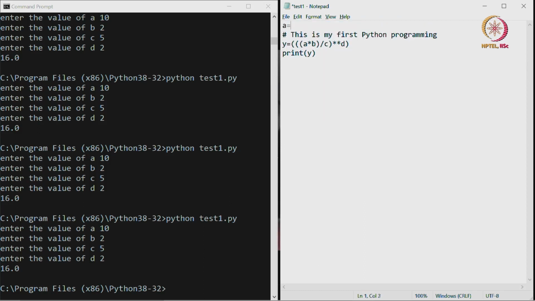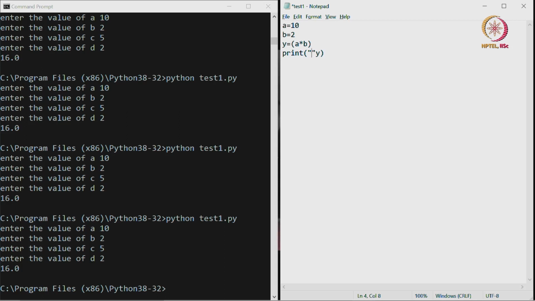We'll just write A equals, let's say, 10, and B equals 2, and then we'll use A multiplied by B. This is enough for this demonstration. And then instead of print, we will give double quotes. Single quotes will also work in Python.